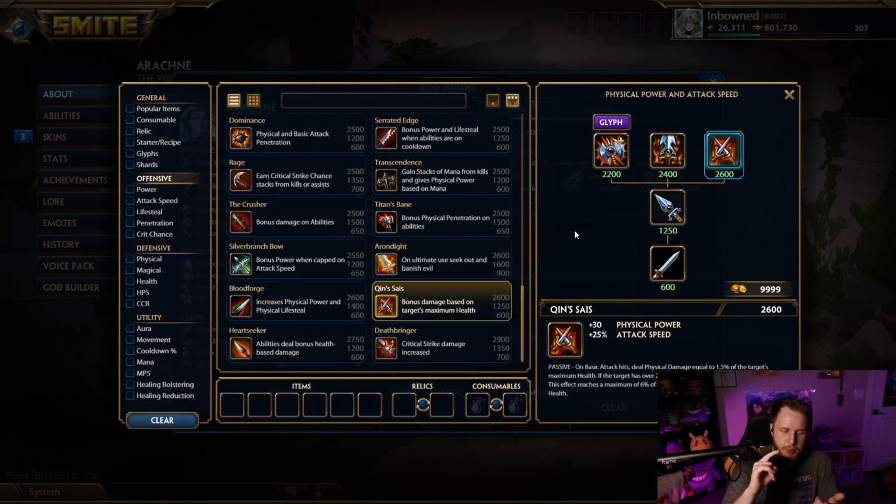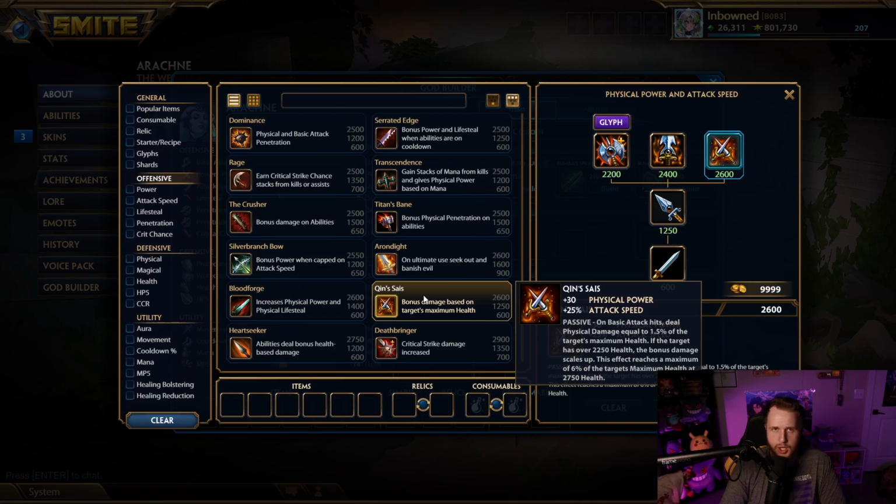Skin size. Are you playing Arachne, Kali, Baka? Yes, it's needed. No, it's not needed if you're not playing those three. I also think the hybrid junglers sometimes build this. Erlang, Bellona, Osiris can be building this. Otherwise, other than them, don't build this item.